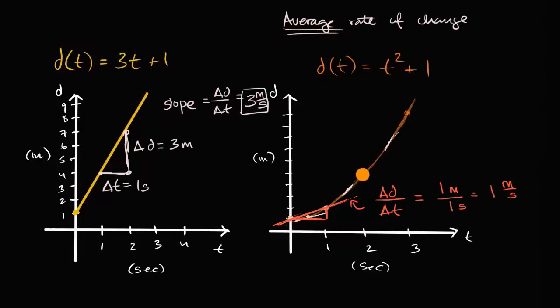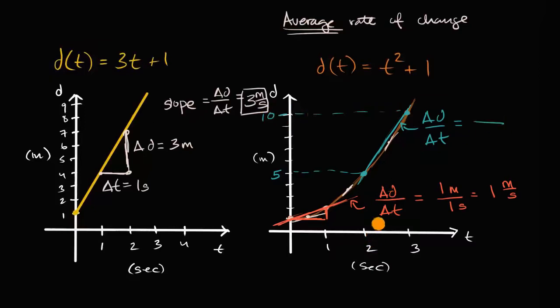But let's think about what it is if we're going from t equals 2 to t equals 3. Once again, we can look at this secant line and figure out its slope, which you could also view as the average rate of change from t equals 2 to t equals 3. As I already mentioned, the rate of change seems to be constantly changing, but we can think about the average rate of change. That's going to be our change in distance over our change in time. When t is equal to 2, our distance is equal to 5. And when t is equal to 3, our distance is equal to 10.